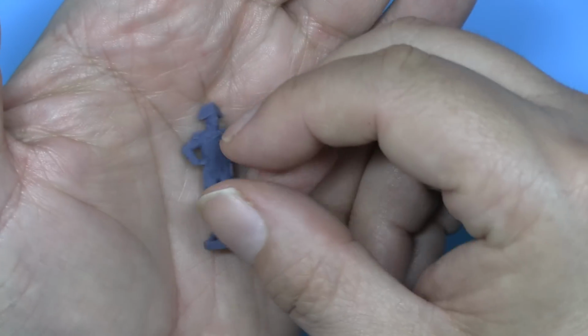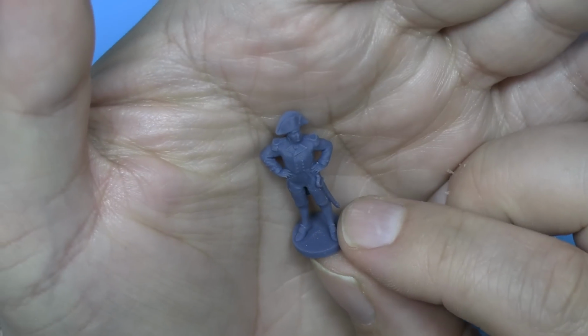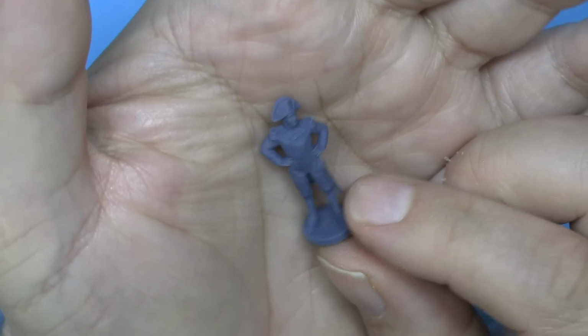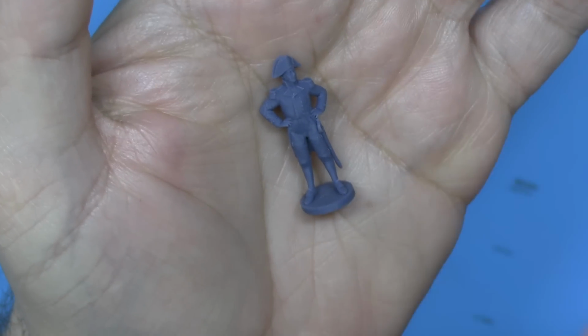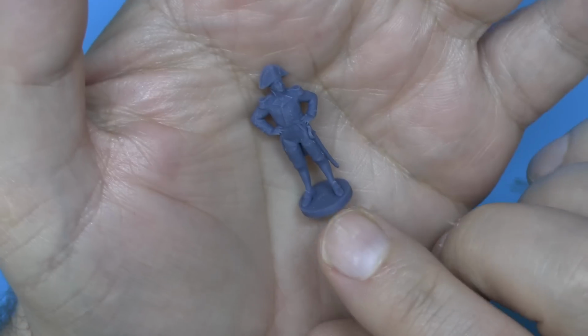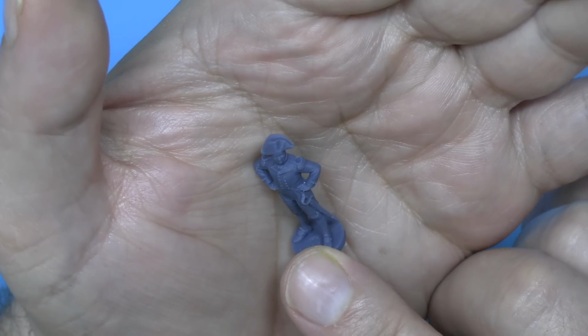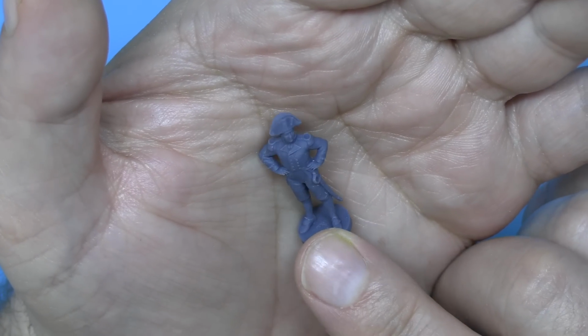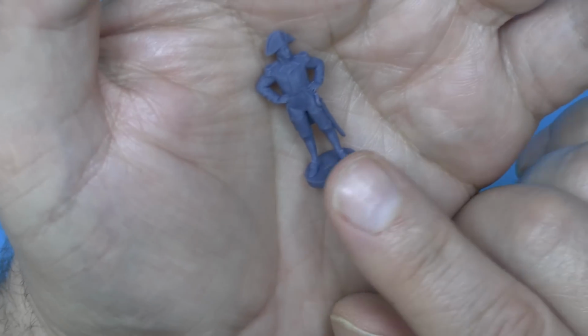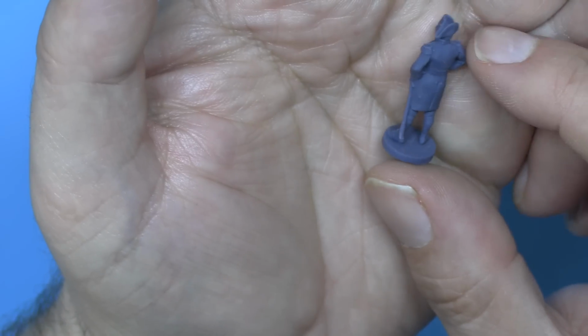Next we have a figure. I don't know whether this is Hornblower or not. Looks like it probably is, but there's only one figure in this box, so the other figure must be somewhere else, probably with the furniture somewhere. But he's really nicely done. The facial expression is lovely. Standing with his hands on his hips. Very nice. We'll show you a photograph of that.